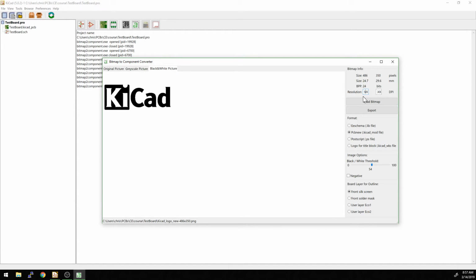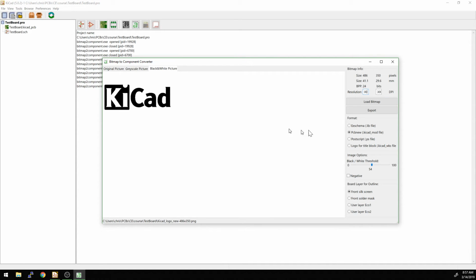If we change this, we should be able to change the resolution, quote unquote, but what it's really doing is changing the size. That's ultimately what we care about. Now, I would recommend locking this stuff together. What I'll try to show in future videos is that I often generate everything in a vector program at 1000 dpi resolution, so that when I do the math in KiCad, it's very easy. If it's a thousand pixels wide, it's actually 1 inch wide. I'll set this to 1000, and then I'll import that artwork together.